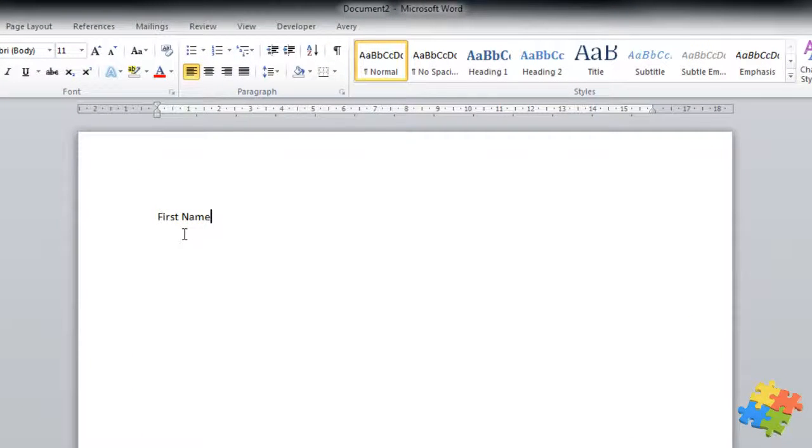So let's put in some row headers. So first name and then tab, last name, and then tab, and then perhaps age, tab, joined, tab, and then state. Now, when I hit enter, I can then start putting in some information. And I'm just going to press tab between each bit of information. Here we go. And then age is 25. Now, you might want to spread this out.